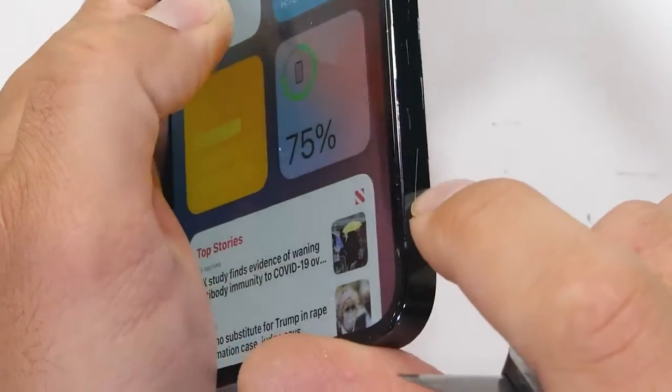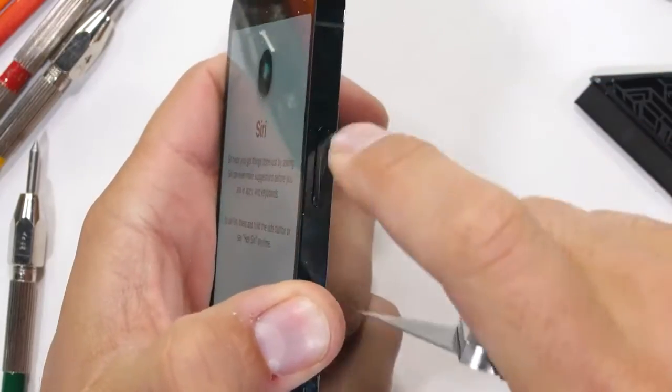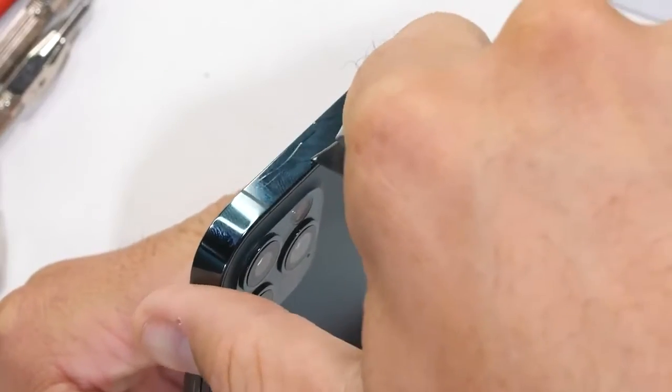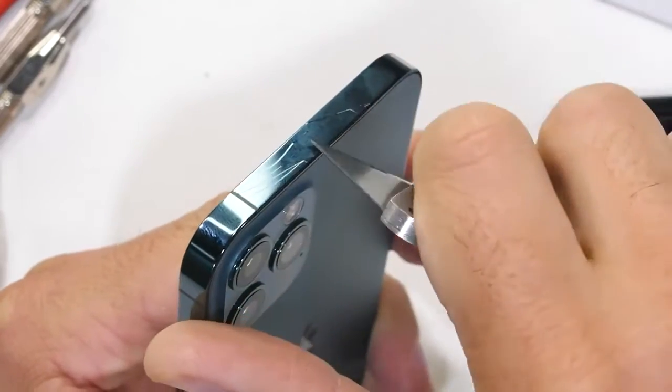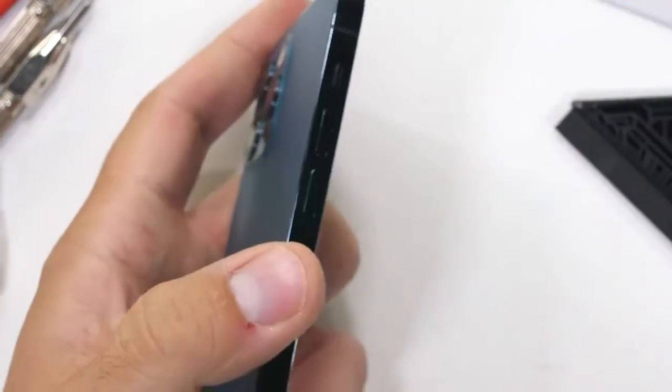The paint is obviously still going to scratch off. Most phones are usually made from softer aluminum. Aluminum's like a 3 or 4 on Mohs scale, so this stainless steel at Mohs 5 is quite a bit more resilient. It's just the paint that's not. The silver-colored version of the iPhone is going to hide this kind of damage the best.